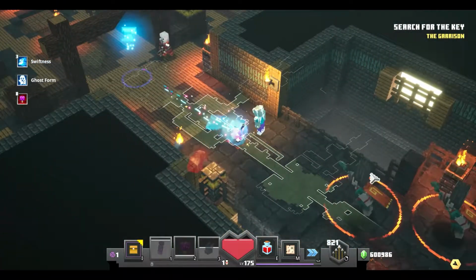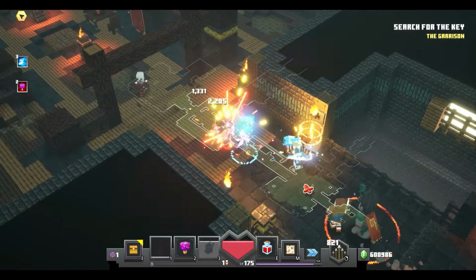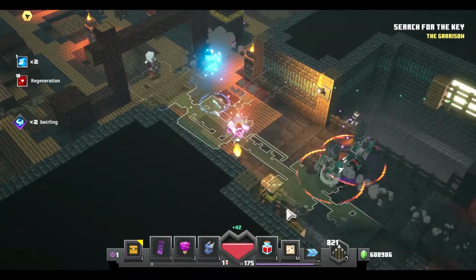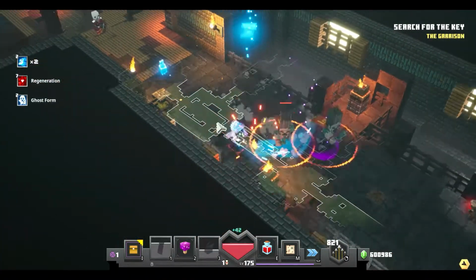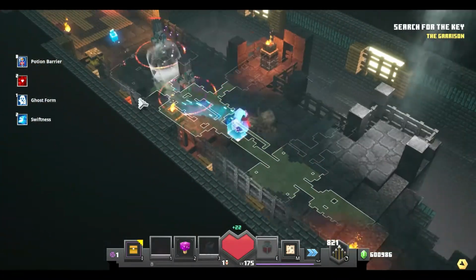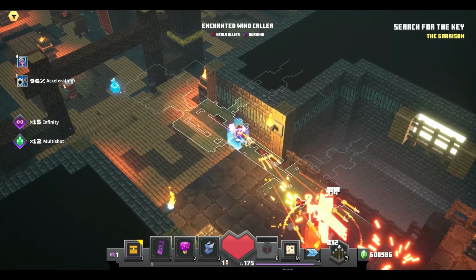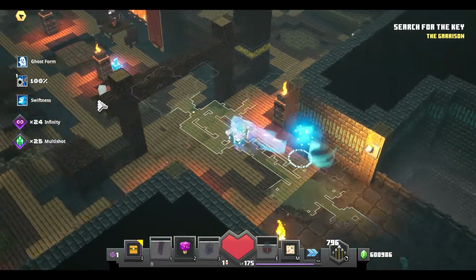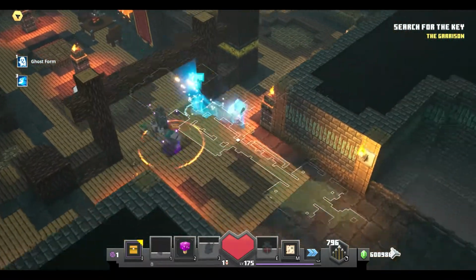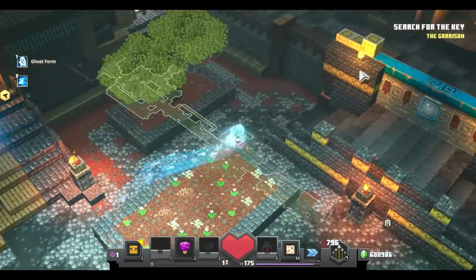Okay, let's just go this way. We need to go back through... oh, I don't have the key. Come back here. Ah, can't get past them without the damage. Okay, we gotta get rid of these guys first. There we go. We should be able to take the key now. Run right past him. There we go. Okay, we need to go up this way. Ah, there we go.